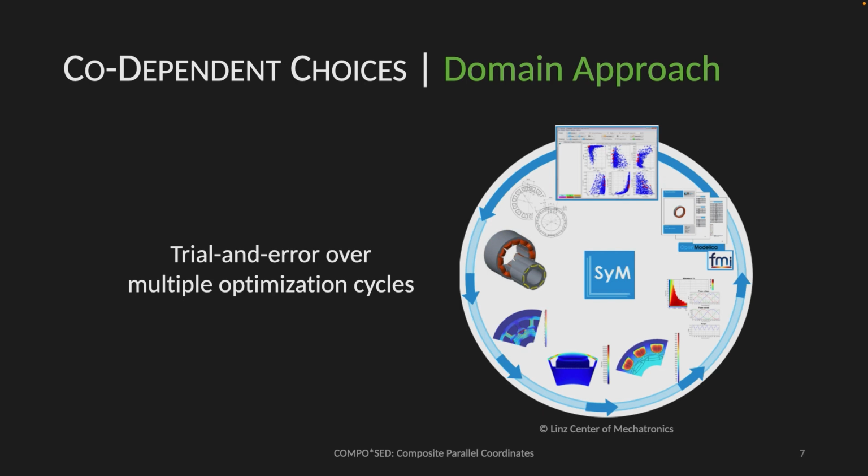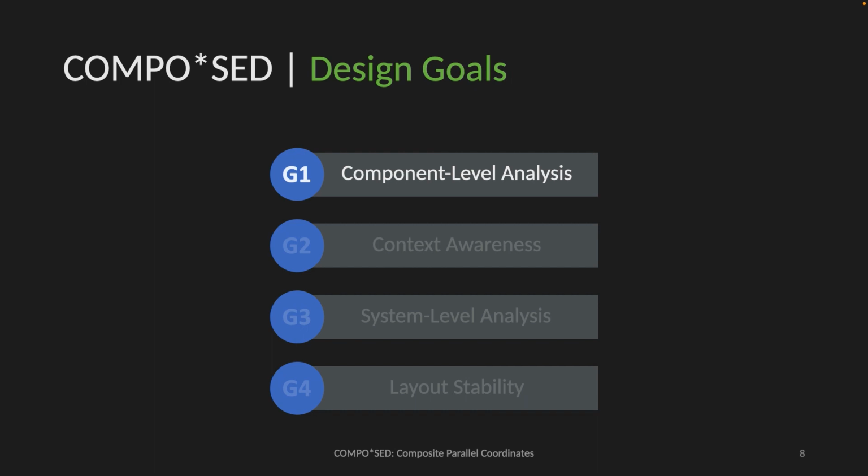Before, this kind of codependent choices was approached in an iterative manner. So you start with one component, choose the most preferred variant of it, then use its properties for the choice of the next component. That means to check for interoperability and the joint performance. Then you might realize that you cannot achieve your desired optimization goals, so you go back to the first component and choose the next preferred variant, then repeat the remaining choices. All in all, a tedious and at times frustrating trial and error process.